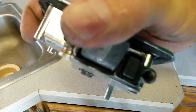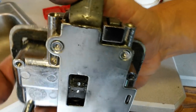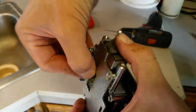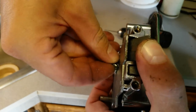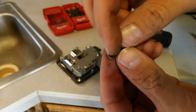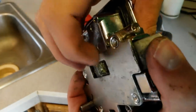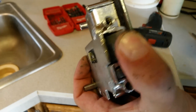Alright, now we have our hole right there. And we'll just test fit our screw here. And it's about the right size. So the next thing we want to do is actually put a bevel in this so that the screw will go down and actually inset more into the head, because this side of the latch where it's going to sit is actually where the inner handle pushes against. So we want that to be nice and flat and solid.